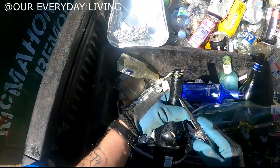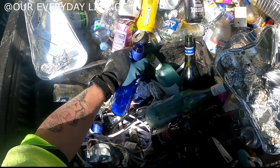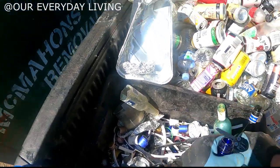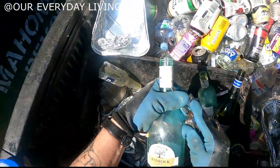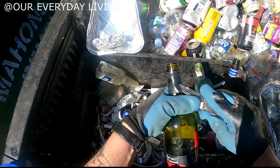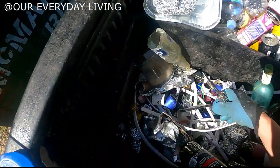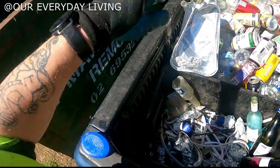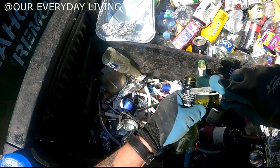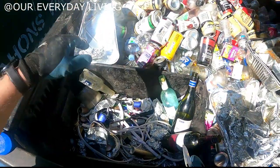Down pat on how I do this, down to an art. I've got to sharpen the knife again though, it's gone blunt. So far, we've got gas can, still full of gas, a gas strut, a whole heap of wire, aluminium foil, bottlenecks, cake of soap for washing the gloves, a whole heap of foil trays, I think I already mentioned that, a whole heap of cans, cartons and plastic. Probably more to come. Whoop, I'll pick that up in a minute. It went AWOL.